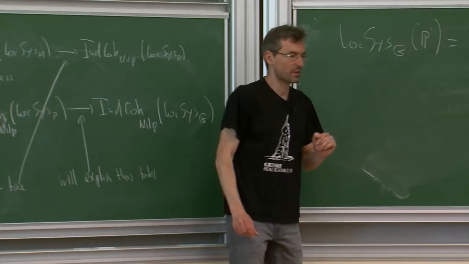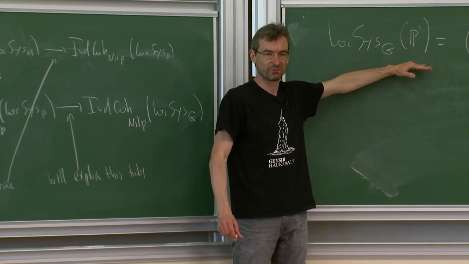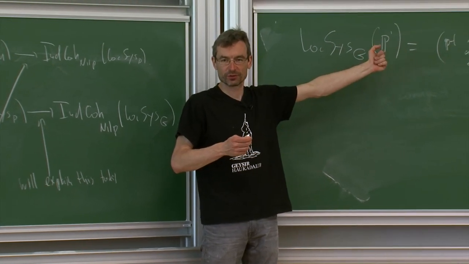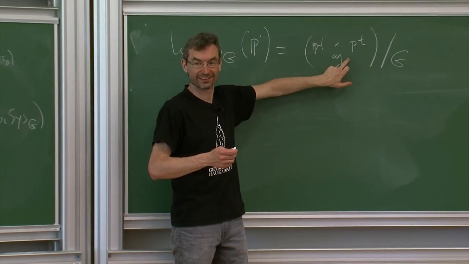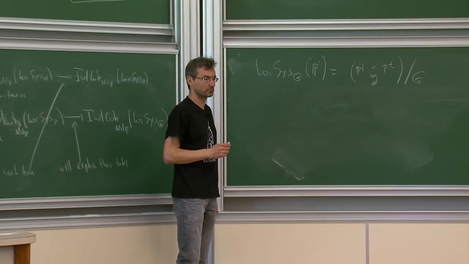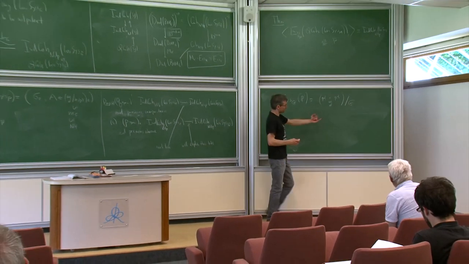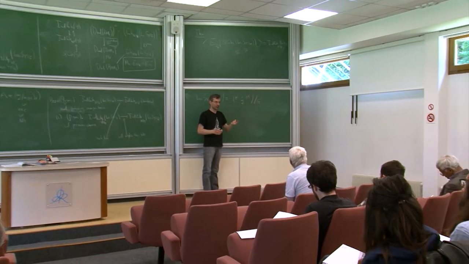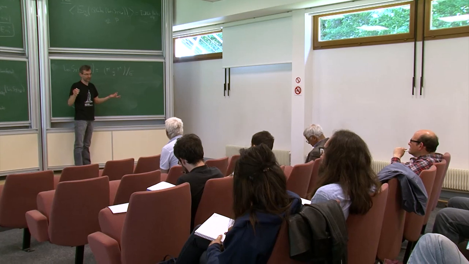Again, I'll be very happy if you ask me how to prove this, but after, in the question time. It's a lovely hands-on exercise, how you prove such a thing in derived algebraic geometry. G is acting by the adjoint action on g, and of course acting trivially on the point. Yes, so the Lie algebra viewed as an affine space. You take the derived product, it's acted on by G, and then it's a stack quotient.